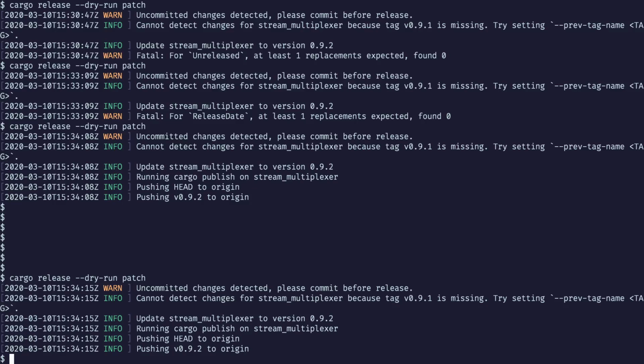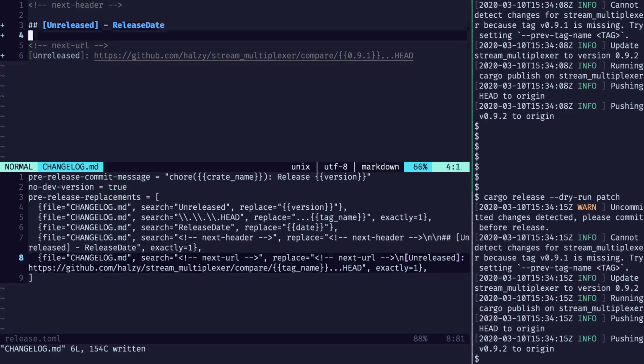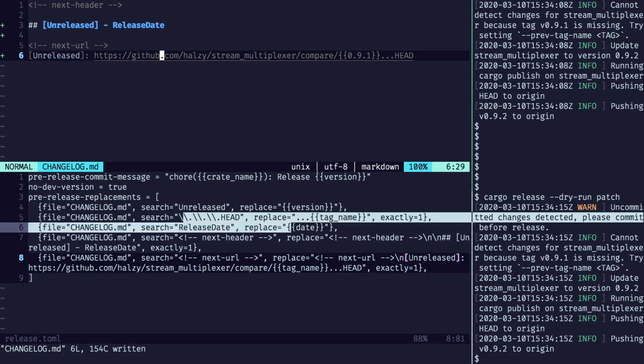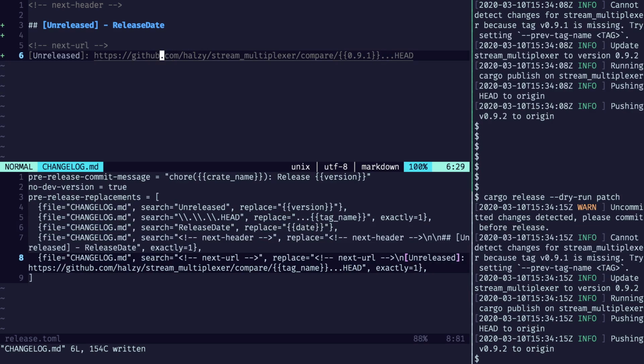Good. Okay, that will work. I'm surprised that, let's see, this one here, replace tag name. Why didn't it complain about this one here? I would have expected it to whine about that.